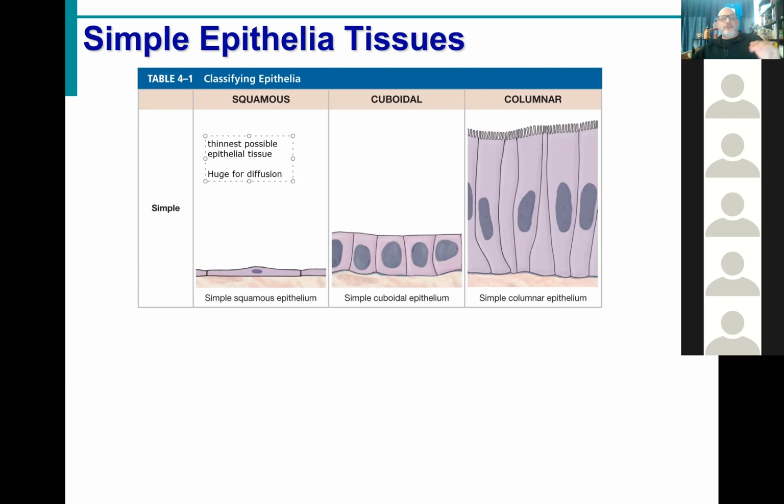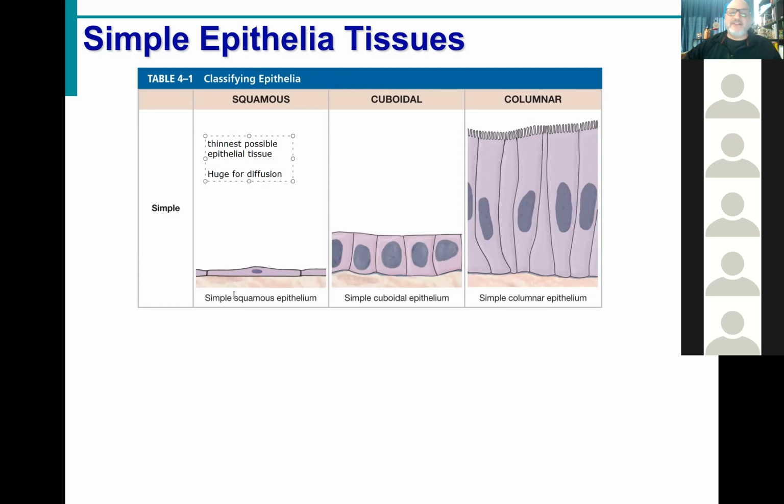Right? Huge for diffusion because, again, if we need to, for instance, gas exchange, how important is it to get oxygen into your body and CO2 out of your body? Super important, absolutely, right? How long could you survive with a bag over your head? Not very long, exactly. It is massively important to get oxygen into your body and get CO2 out of your body. However, that entire gas exchange does not use any ATP. It is a completely passive process.